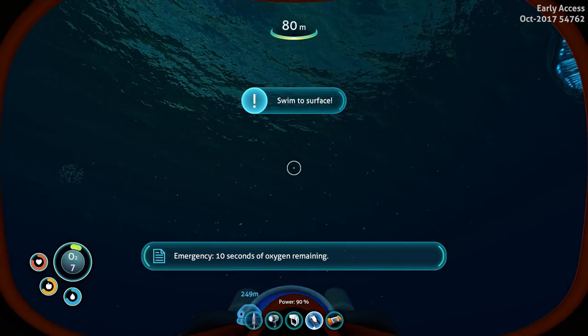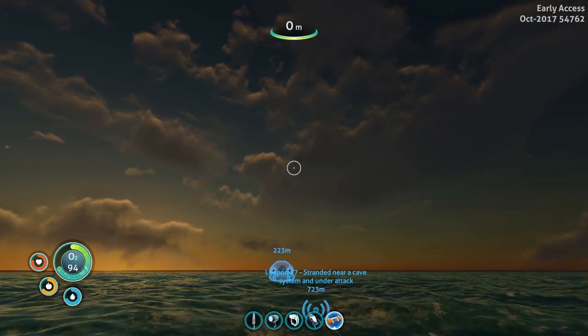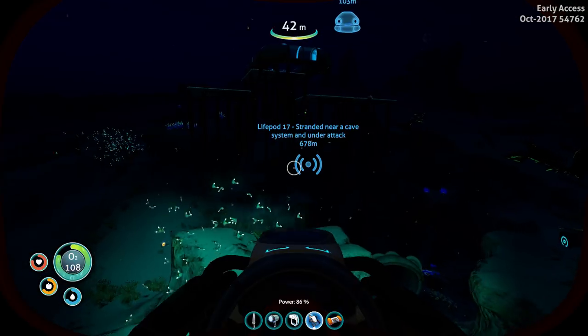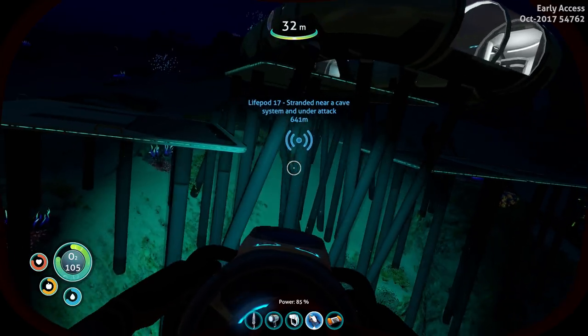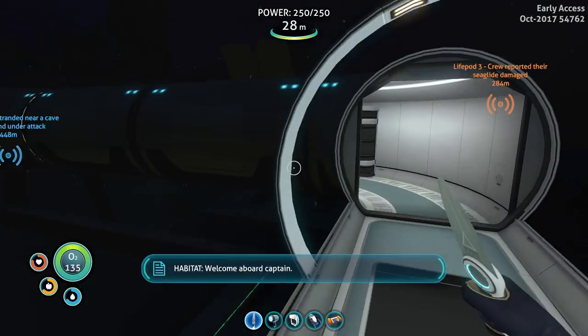All right. Yeah, yeah, yeah. Got it. Go. Oh, made it. Oh, I swallowed some. Just a little. We're okay. We're okay. Here we are. Let's go in, where's my back door? Right here. Whoop. In we go! Welcome aboard, Captain. Thank you!